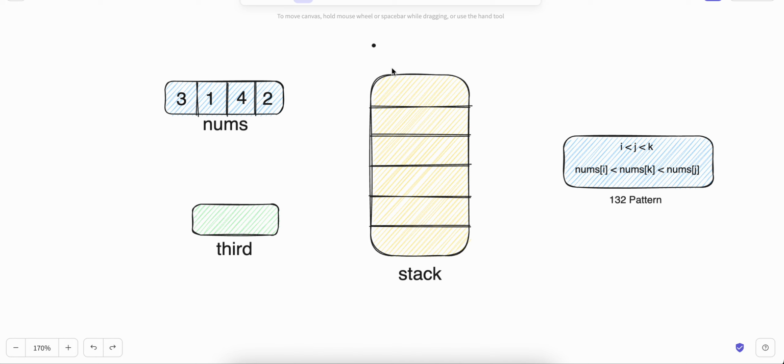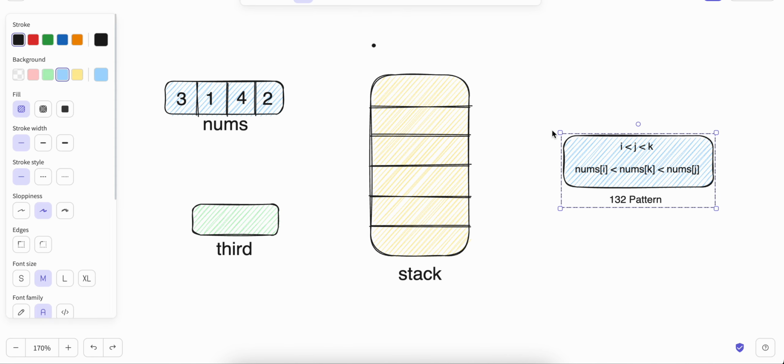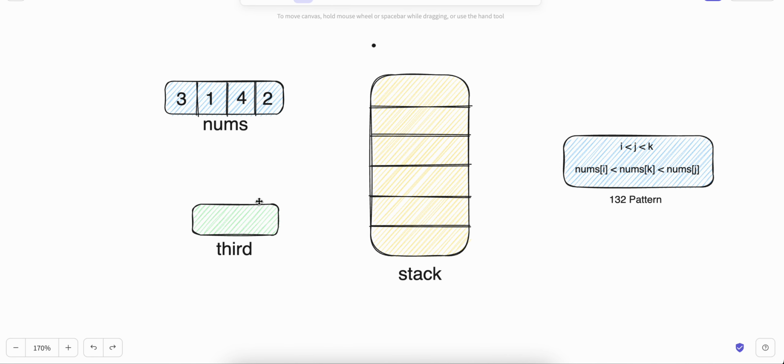So what we are going to do is traverse through the array in reverse direction, and the idea is that we'll maintain a stack. This stack is going to store the value at the jth index. And we'll maintain an integer third variable, and this third variable is going to store the value at the kth index.